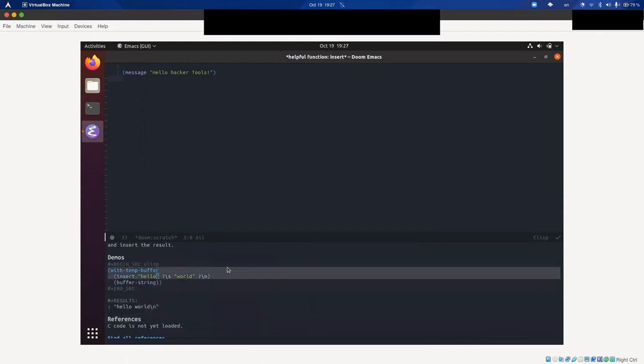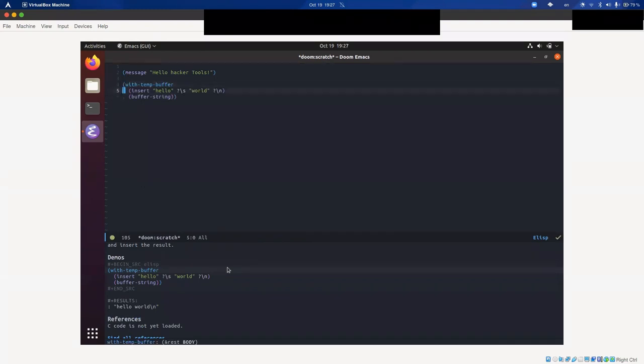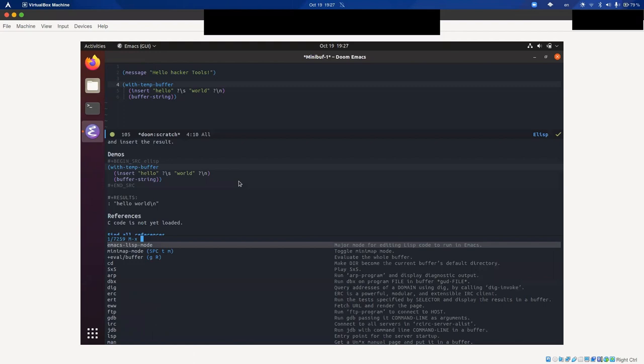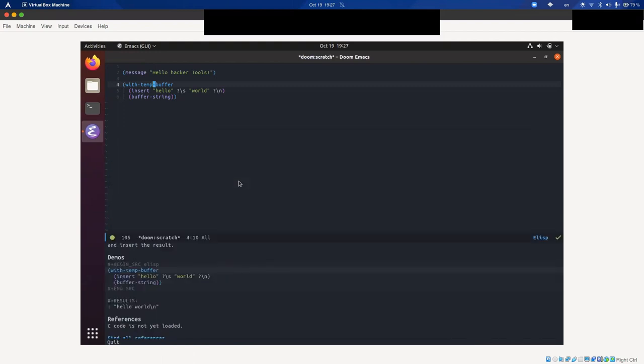Let's try copying this and see if we can run it. Since this is all just ELisp code, we can actually evaluate it. There's a lot of ways to evaluate. Doom comes with evaluation bindings. You can press G, capital R, to evaluate the buffer. I don't think this did anything. Well, this didn't do anything. G, capital R, which executed that, and you saw that at the bottom left corner of Emacs, there's a hello message. What this function does is it sends a message to your echo line.